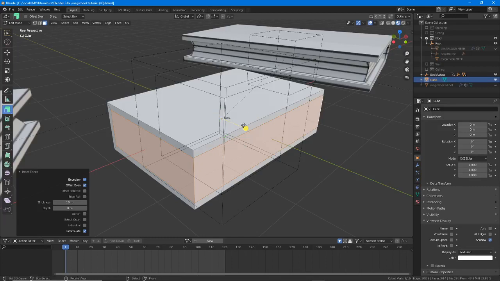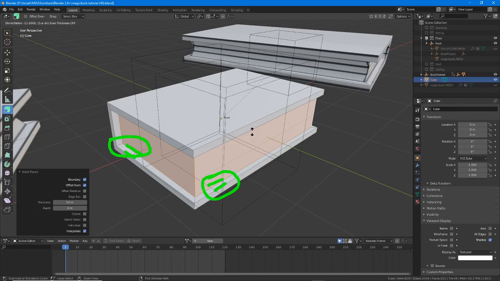So left click drag on the node and then scale inwards. And it is working in the sense that it's going along 2 axes, but the distance between this edge and this edge and this edge and this edge in this corner are different.